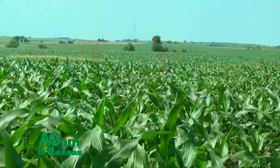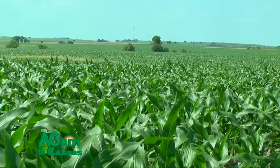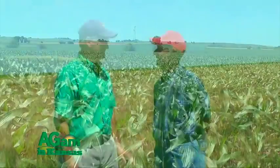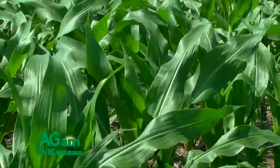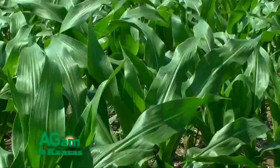Yeah, it's no-till into the wheat stubble, and we've done plant population studies over the years, anywhere from 8,000 up to 16,000. You're not making the seed corn companies any money on 8,000 plants per acre. But we want to make money for ourselves. When we started out in the late 80s, we were planting 10,000 and having good luck with that. Then we upped it through the population studies we were doing. We ended up at 12,000 seeds in the ground, 12 or 13, because we can't outguess Mother Nature, especially in this neck of the woods.